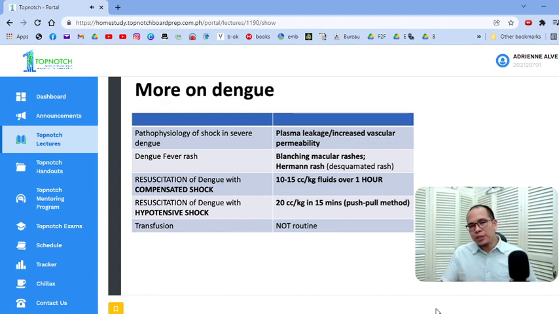And then, if may tawid yung patient successfully sa critical phase, papasok na siya sa recovery phase. Wherein sa recovery phase, babalik na yung appetite ng patient, lahat ng plasma na na-leak niya, eventually it gets reabsorbed. So, mapapansin mo, magkakaroon ng diuretic episode yung patient na dati hindi siya umiihi dahil nag-shock siya, tapos during the recovery phase, yun na, umiihi na siya kasi nare-absorb na lahat ng fluids na nilabas niya during the plasma leakage stage.